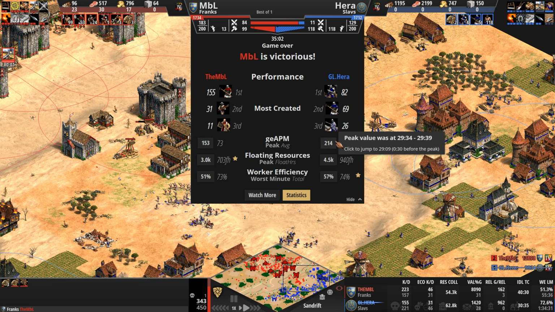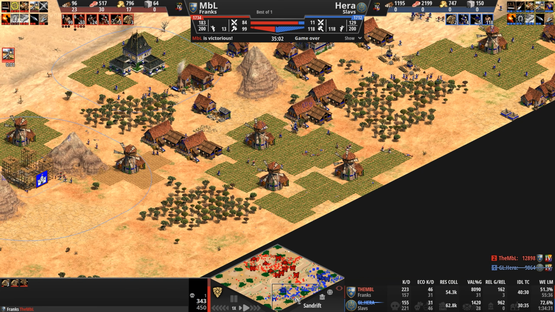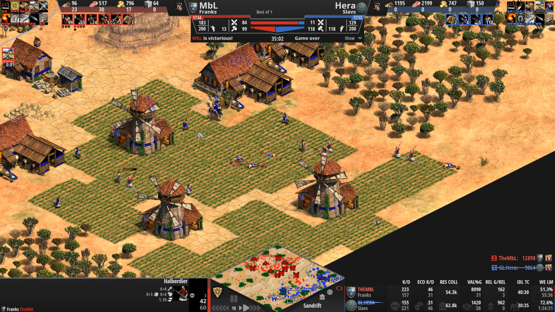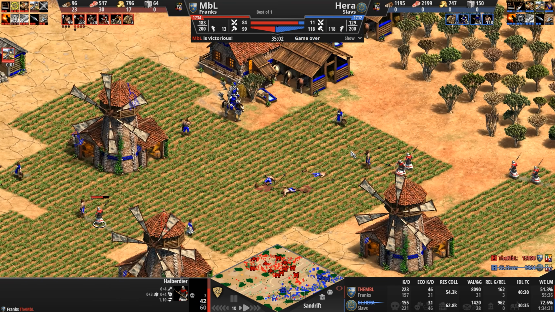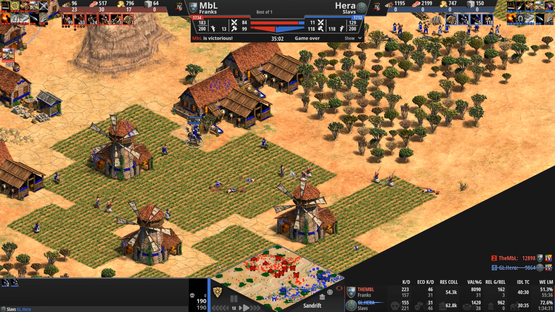No. Interesting. Middle of the game, or towards the end of the game for Hera. Interesting. I thought for sure MbL's PKPM with all the multi-pronged attacks, and he's even raiding with halberdiers. Oh, goodness gracious. This is just so annoying. They're not going to kill the villagers quickly, but countering them with your Hussars is going to be a nightmare, because they're going to be able to absolutely trash these Hussars with 95 HP with their plus 32 attack bonus against cavalry.